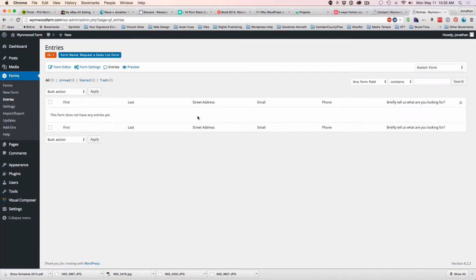That will open up this section, and because we only have one form, you don't have to worry about switching to the form, but you can go directly to that form and then all of your entries would show up here. You can click on individual entries and actually get to them and see the responses. Again, that would be if you're not getting the emails for whatever reason, your inbox is not working right. Your forms would show up there.